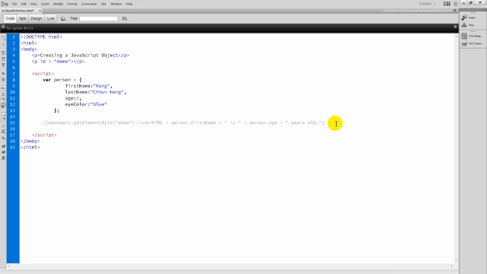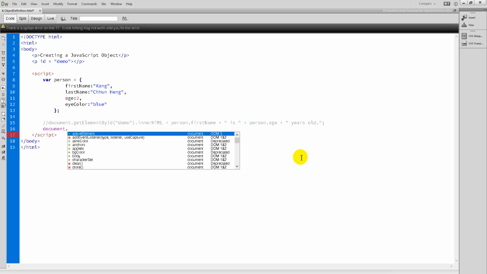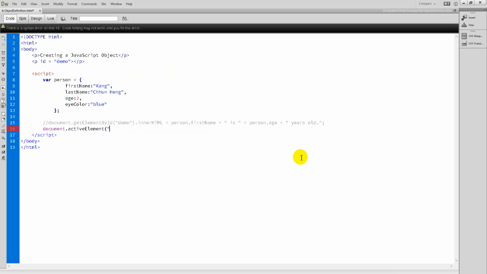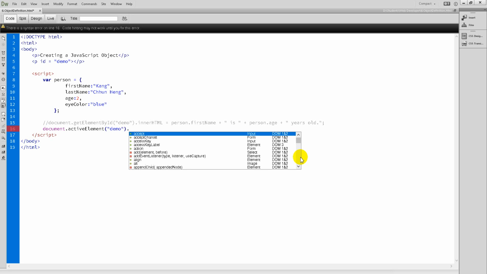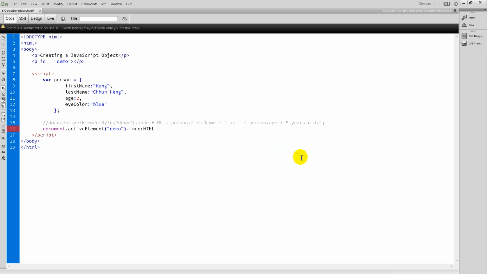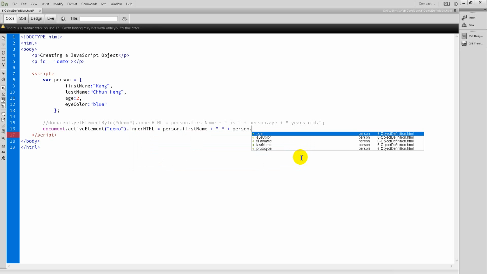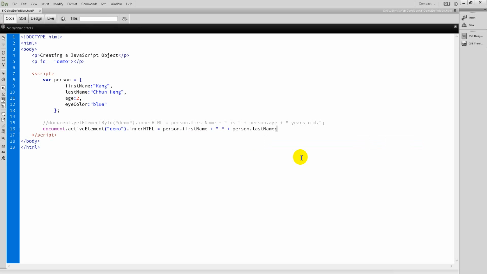Now I show the demo, document dot innerHTML, person dot first name concatenate with space, and concatenate the person dot last name.